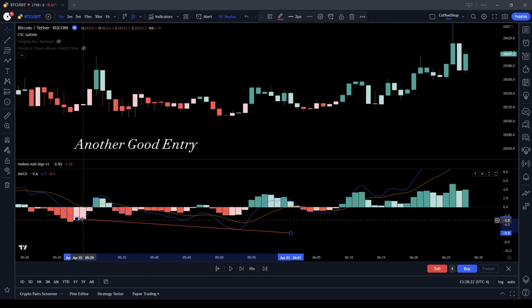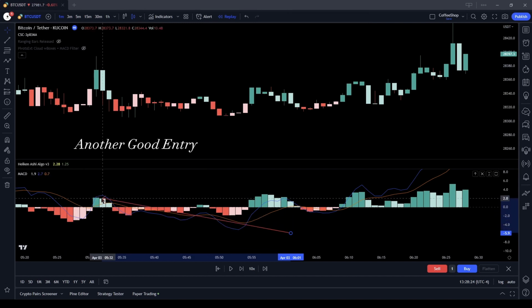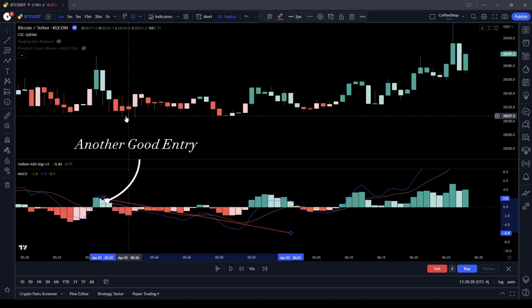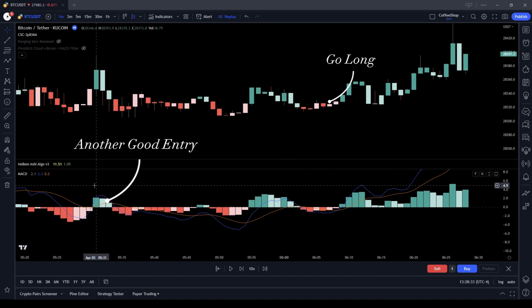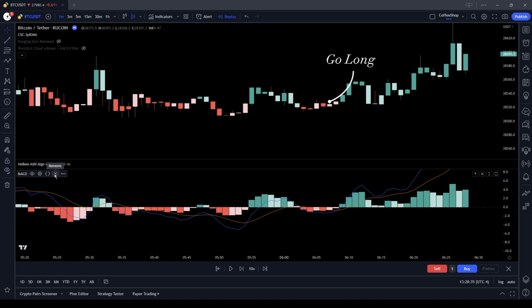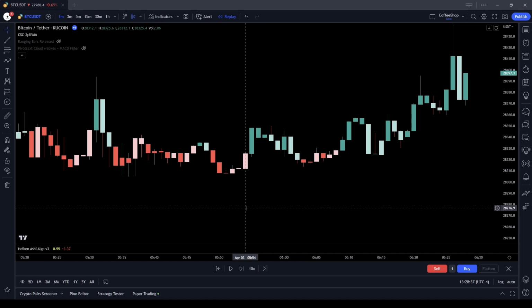Same thing for the light green ones. Here's the first light green one, right? Closes here, and I get a nice bigger move down. This seems to work out a lot better. All right. So you can see what my issue is with the MACD. I'm going to take it off the chart because for me, the MACD after today is obsolete, and I hope so it is for you too.